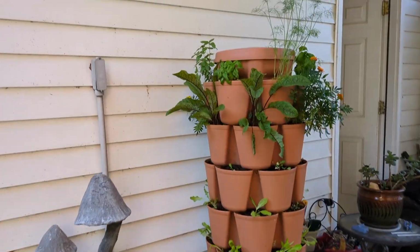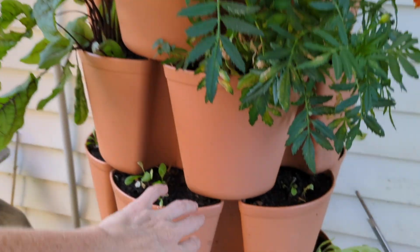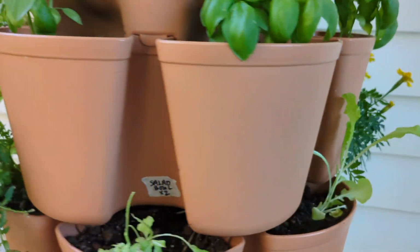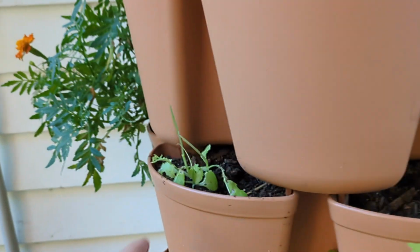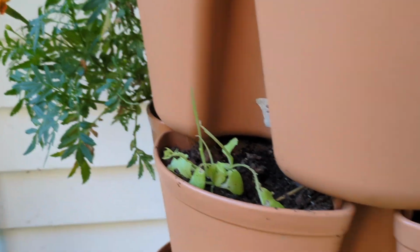Here's that lettuce green stalk I have outside the kitchen door. All the lettuce now is new starts. We ate off of that for months, the lettuce that was growing, and now I've got new starts. Some different heat varieties are what I'm trying for the summer. Of course, I have the herbs and marigolds up top too. But I'm trying, let's see, Jericho, Capitan, Freckles, and then going with some others that have been heat tolerant.